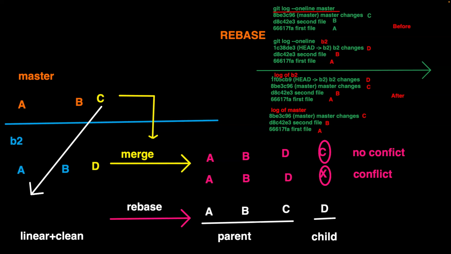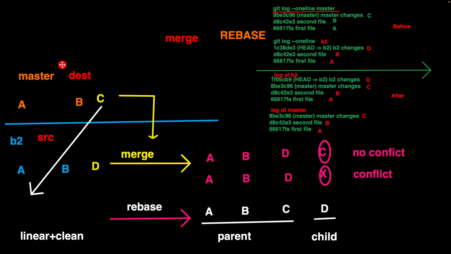And here rebase is like a merge. It is integrating changes from one branch to another. And always only the destination branch will be affected, right? Okay. Not the source branch. Here destination is B2. So obviously B2 will be affected. Hope this answers your question. Yes, yes. Thank you.